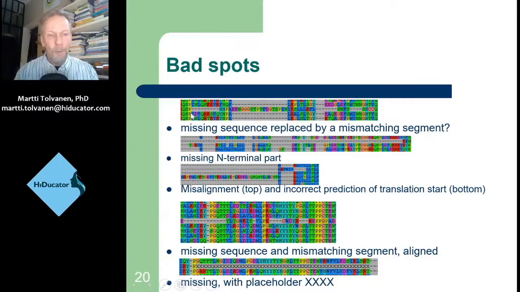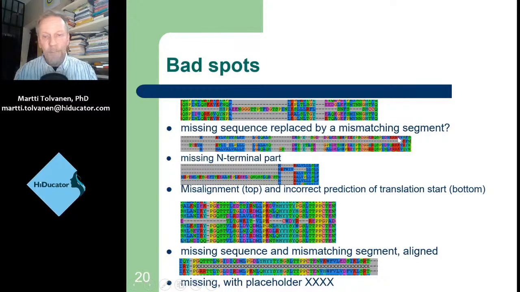Looking more carefully, this pin is repeated here, so we might have some problems in the genome assembly, so that the actual content of this exon has been moved out, or maybe we have something that is improperly predicted. But anyway, we can see it's not correct, so we want to get rid of this sequence.